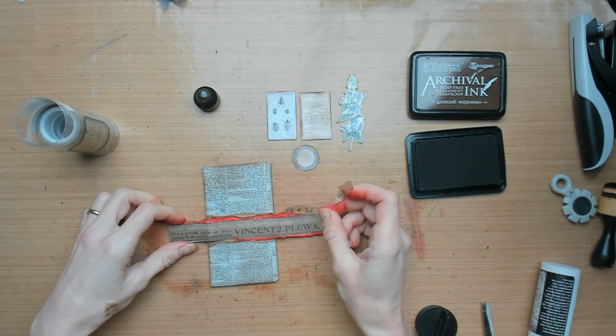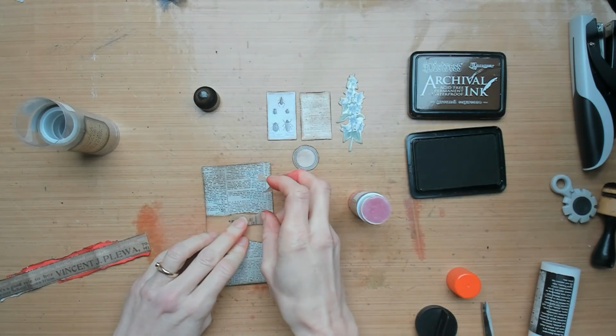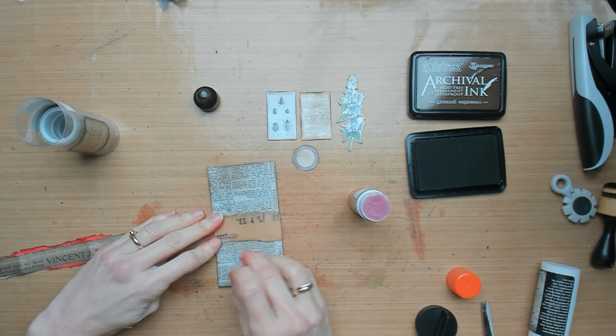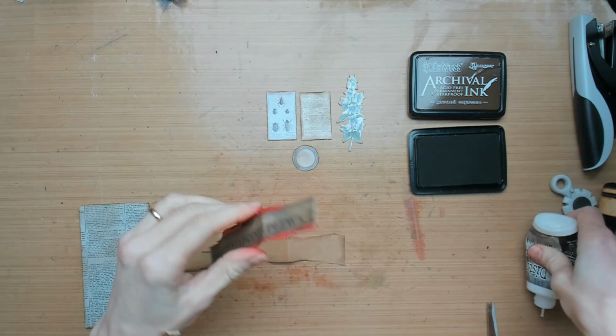To create some extra interest on the craft colored paper, I am also adding some design tape from Tim Holtz. I am not adding large pieces of tape to this piece, just small pieces on small areas, so you will see something there.